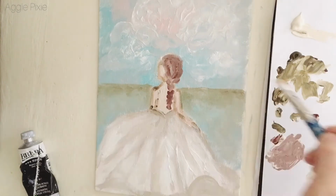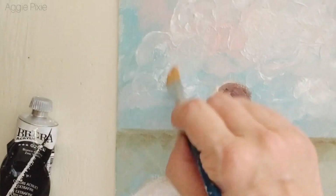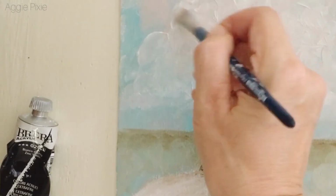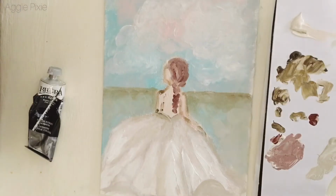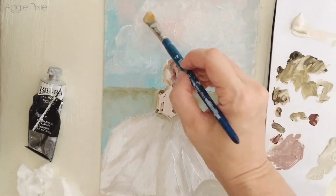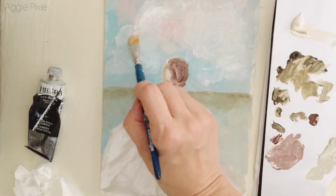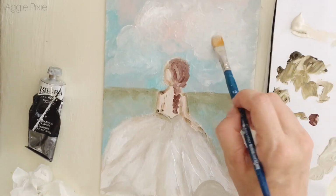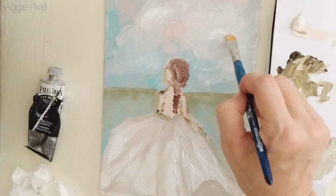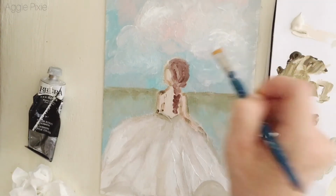Here, okay, this is the perfectionist part of me coming out. I was not really happy with the clouds, so I decided to smooth it out a bit. I know, it's not part of the challenge. But I just tried to smooth it out a bit, and I went over it again with the titanium white, and I added the white clouds once again. So I didn't do so bad. Okay.